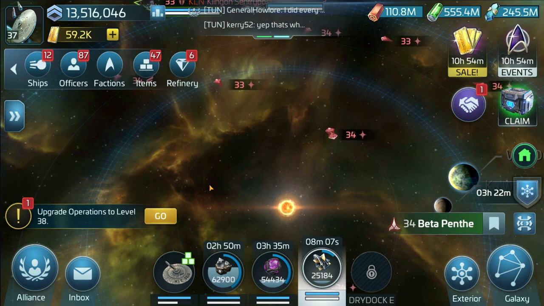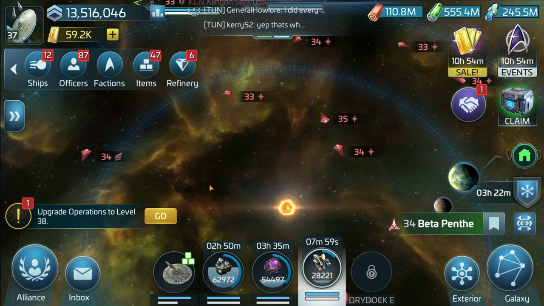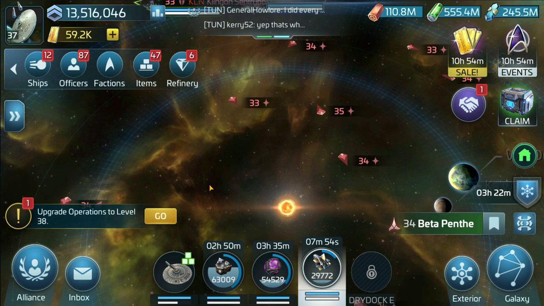And as a cherry on top to seal this off, these would be the three systems that I would highly recommend. If you're in Romulan space, it'll be Vendor. If you're in Federation space, it'll be Tau Ceti. And if you're in Klingon space, it'll be Beta Pente.